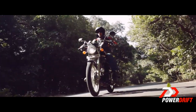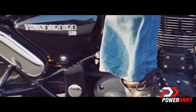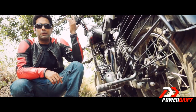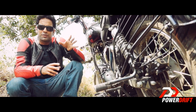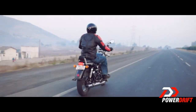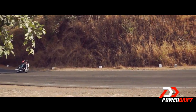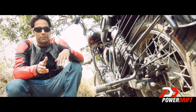Beefier and stiffer 41mm front forks, a shortened wheelbase, an all-new swing arm, new front set foot pegs, and a completely redesigned handlebar. All of these changes have transformed this bike into one of the best handling thumpers yet. I mean, it's rock solid even past 120 km/h, and it leans so convincingly into corners that I think you will get addicted to setting the road ablaze every time you enter a corner.